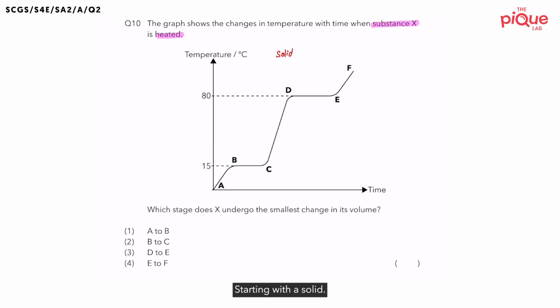Starting with a solid, if you were to heat it up, it will undergo the process known as melting and transform into the liquid state. If we were to supply it with even more heat, it will undergo the process known as boiling. Eventually, the substance will transform into the gaseous state. Are you able to think of another physical process that is also relevant to heating? Yes, that is sublimation, when you transform a solid substance to a gaseous substance directly.